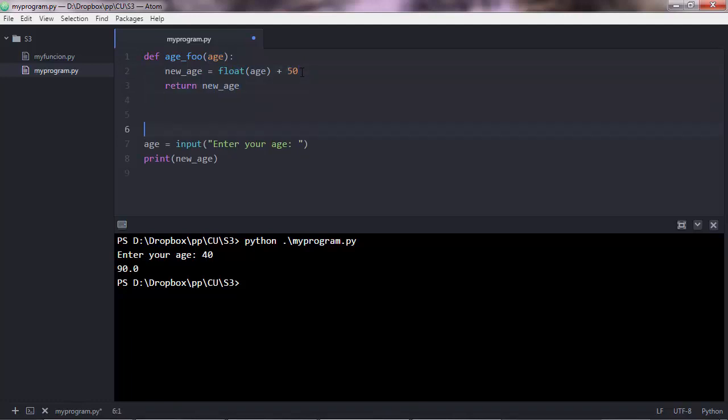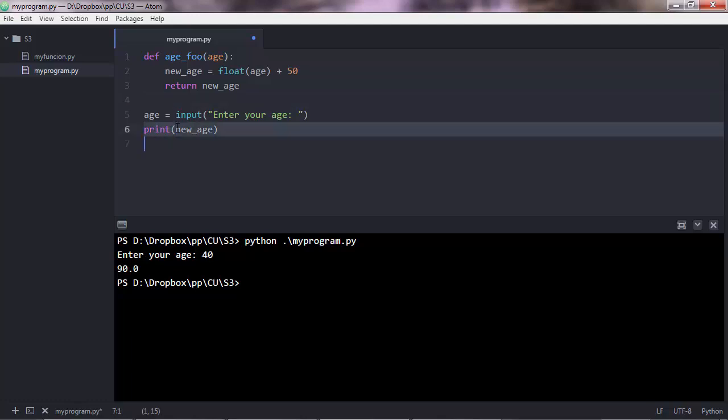So once you have defined a blueprint, so to say, once you have defined your function, then you want to prompt the user for a value so that you have a value ready to pass to the function call later here, which will be like print age foo, age goes there. Now don't confuse this age variable with this one here. They just happen to be the same name, but these are not the same because this is a local variable, and this one in here is a global variable.